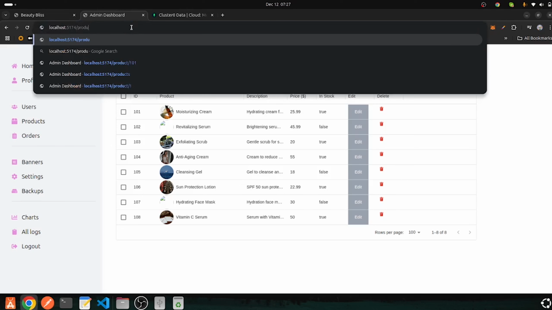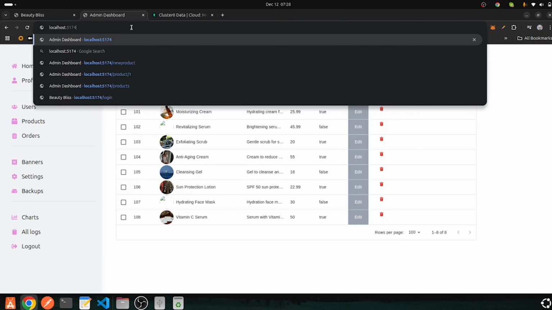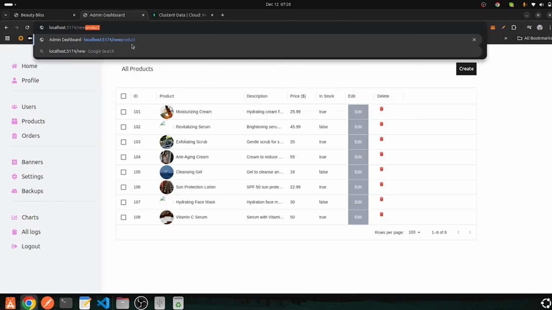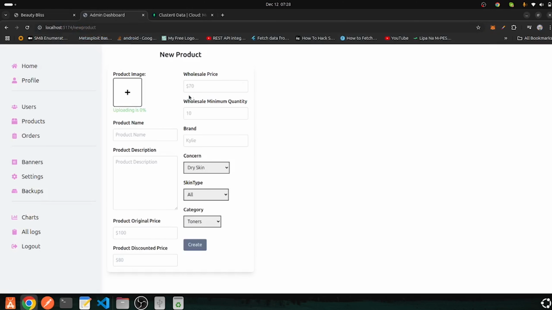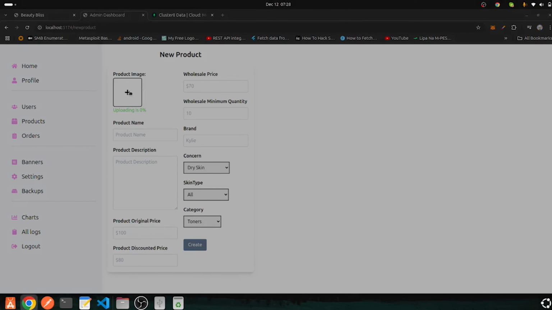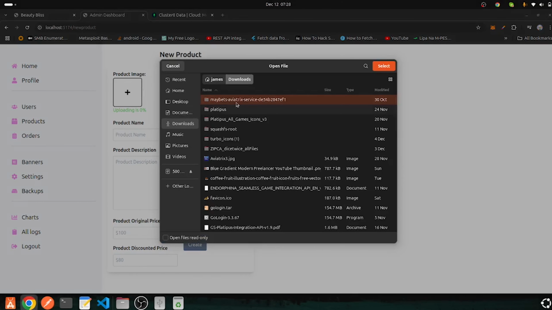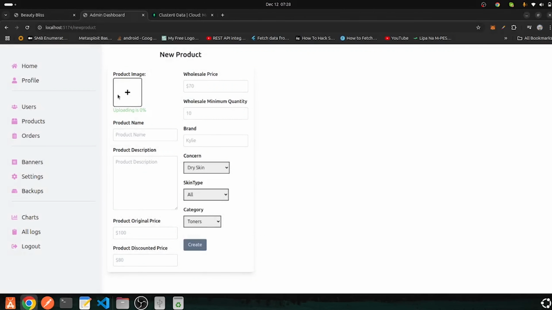So this page here, the new product page, you should be redirected here. Here is where you can choose the image. For example, you can choose the image like that, and when you select it, the image will be displayed here, and then you can add the details of that product. If you haven't gone through the other videos, kindly make sure that you go through them so that you can understand where we are.